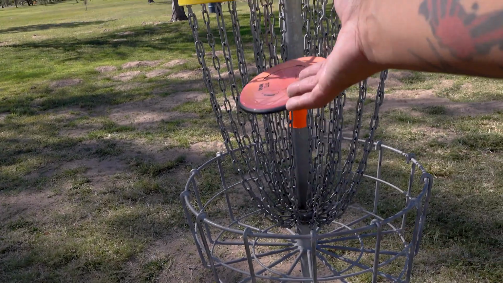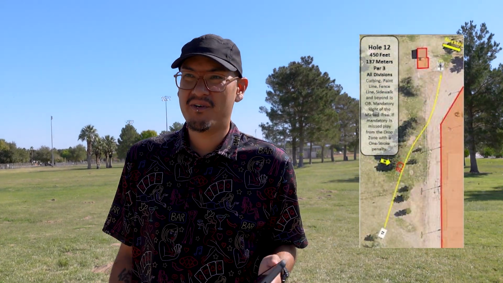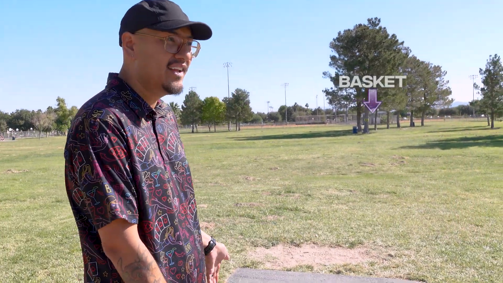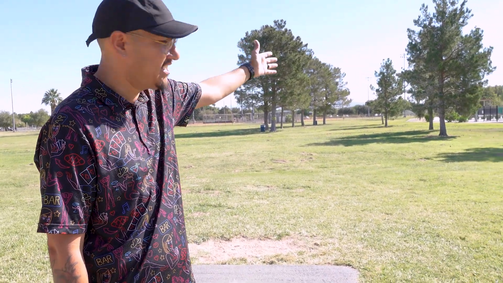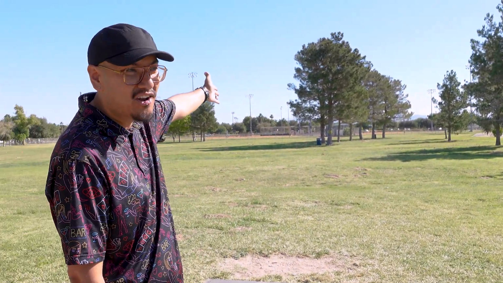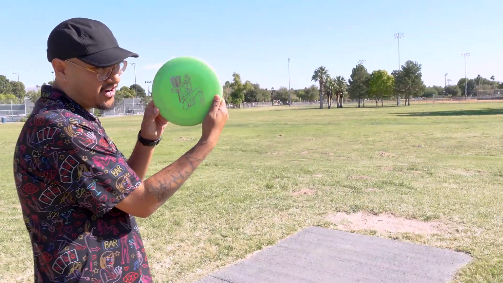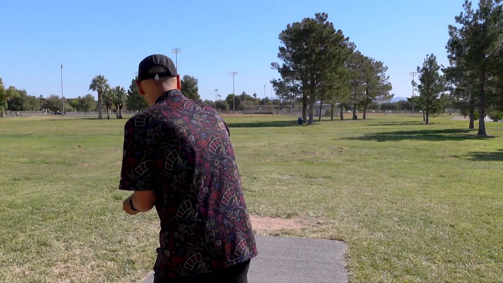Alright guys, next hole, hole 12, 450 feet. This is a par 3. This is regular hole 3 at sunset. So we're just going from 3's tee pad down to 3's middle position basket. Not too difficult. Mando tree on the left. Just gonna throw a sexy lady destroyer. Sexy, sexy, sexy flexy.